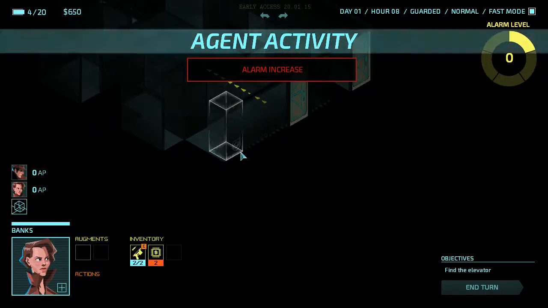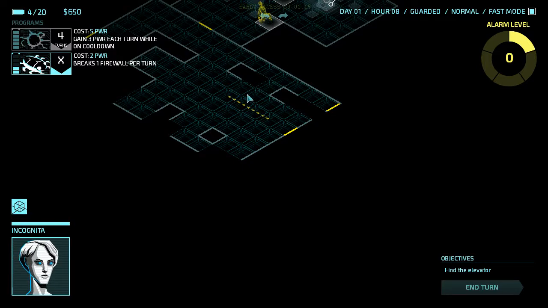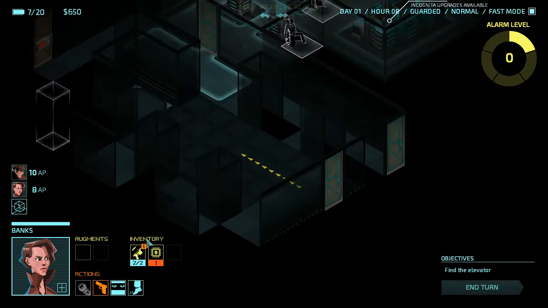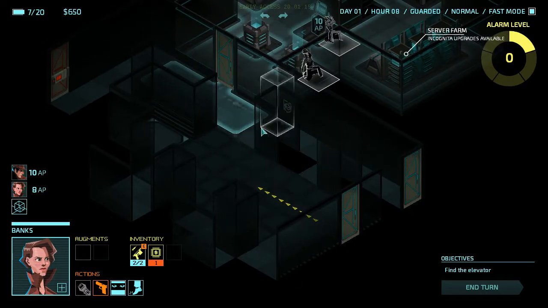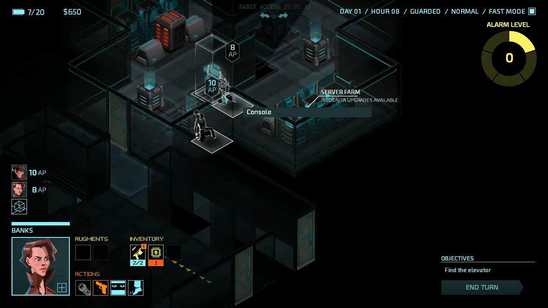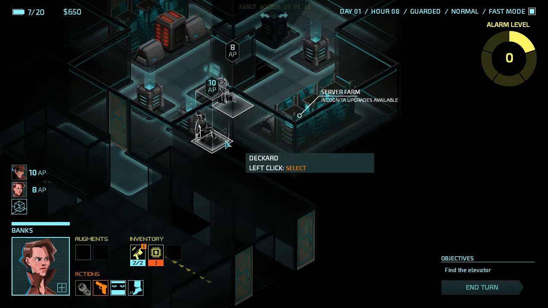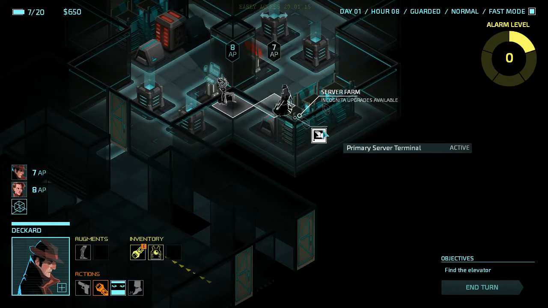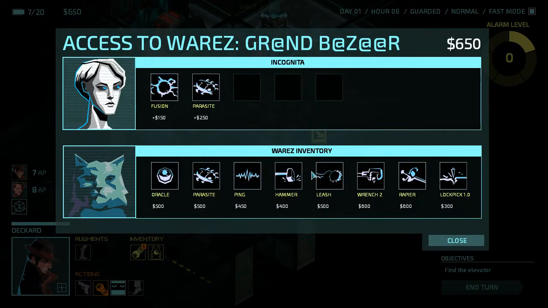Alright, so here, there were so many doors that it was a good thing that I didn't stay in this open area right here, because there was a good chance that someone would spot me, so I'm glad I moved into this area. Alright, so let's go ahead and have Deckard see what's up here.